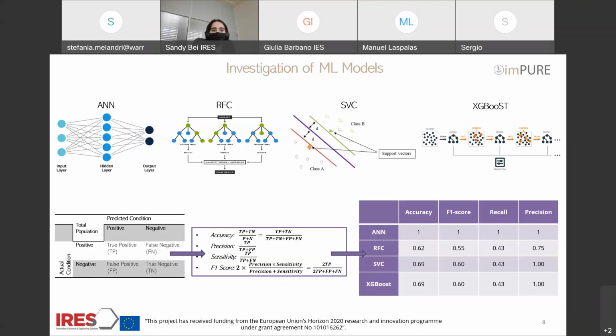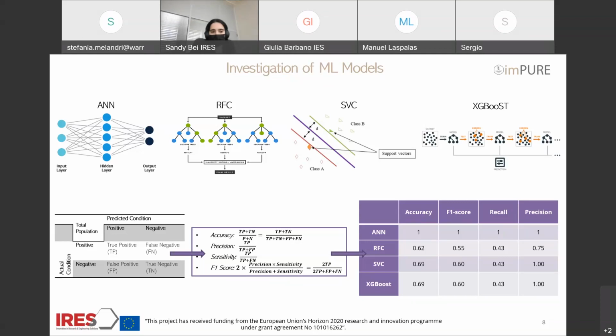So we used the following four models. I will not get into details about these models. I will just go briefly through them. We used a deep learning model, which is called an artificial neural network. The rest of the models were machine learning models.